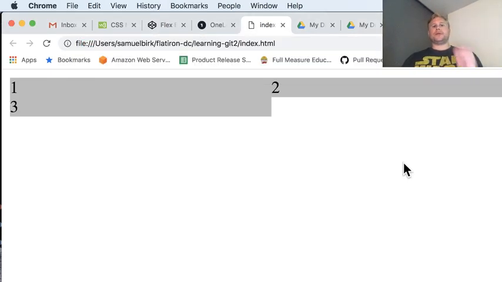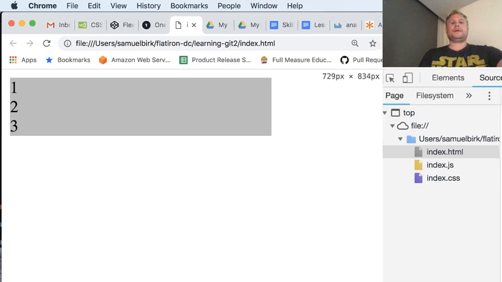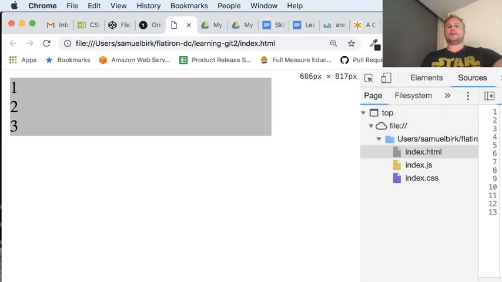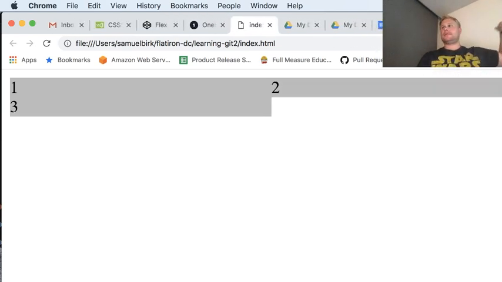So flex wrap is a really nice way to allow content to fall down if you have a bunch of things that are sitting next to each other. Because then if I make this small again, come on. There we go. So if I make it smaller and larger, it'll actually have the things drop, depending on what my screen size is.